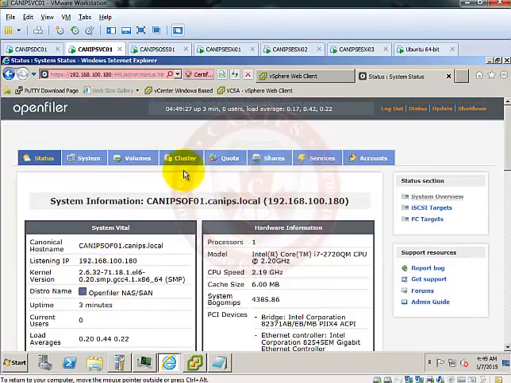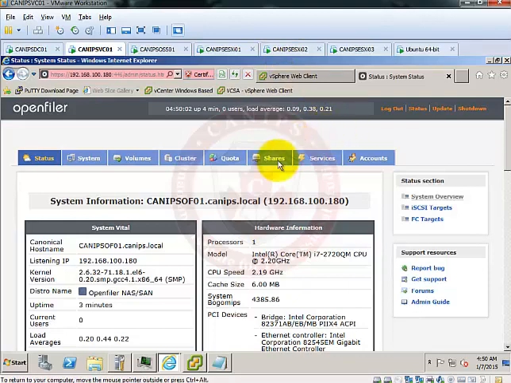Now within this Openfiler, we're going to create disk and LUNs. For now, in this server there is nothing, and in terms of storage, so far we have just installed Openfiler. Now we need a separate disk in this, and that will be used for LUN as a disk partition, or a LUN for the ESXi host, and that will be used as a shared storage within our vCenter for the ESXi host. So let's start with that.